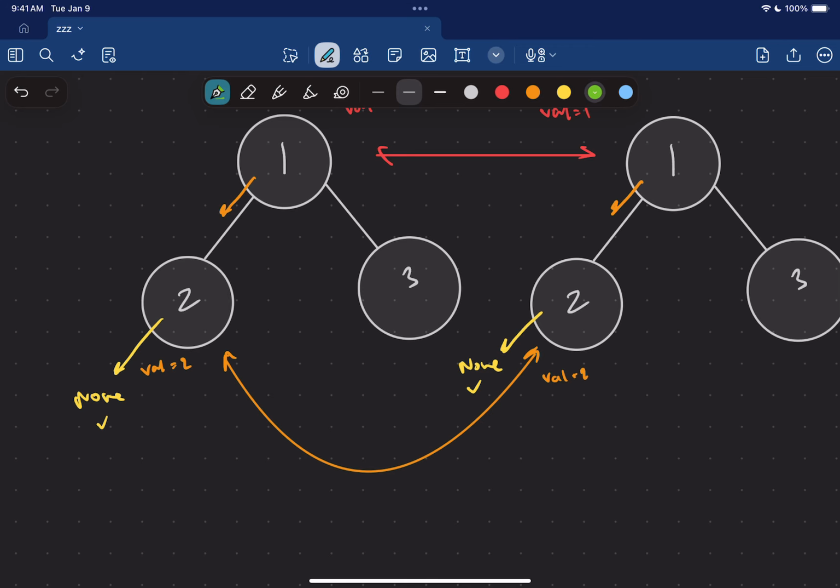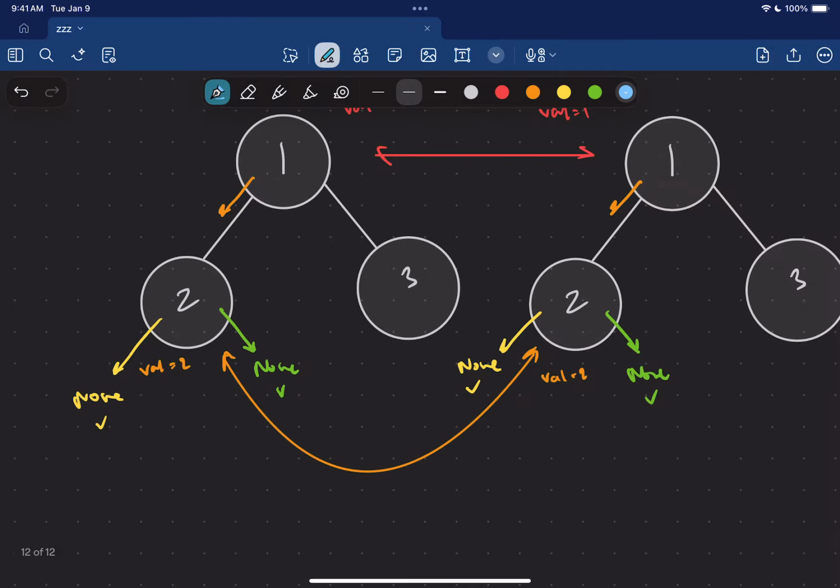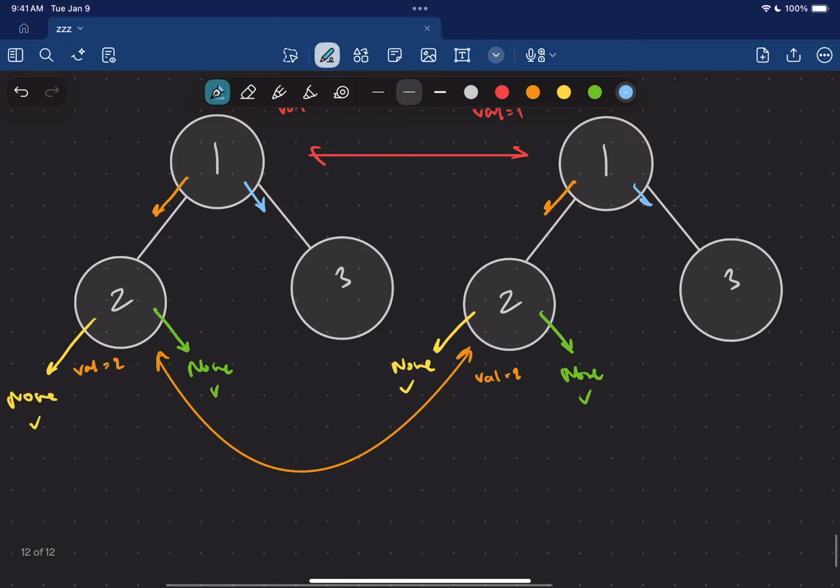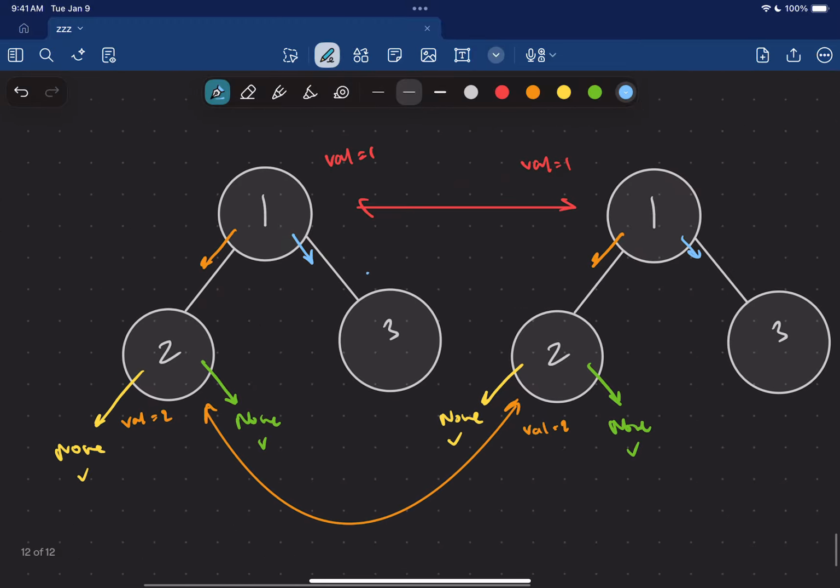Okay, and so at this point, we've confirmed that the nodes 2 and 2 have the same value. We've confirmed that the entire left subtree has the same structure. They're equivalent, right? And now we need to figure out, hey, does the entire right subtree have the same structure? And this is the same base case. We hit None at the same time on both of these. And we return, hey, looks good so far. So based on what we know so far, this is true, right? Okay, and now the entire left subtree of the root is done. We'll go over here and say, hey, let's go ahead and try it with the right subtree, right? So same scenario, we say, hey, 3 and 3 are the same.